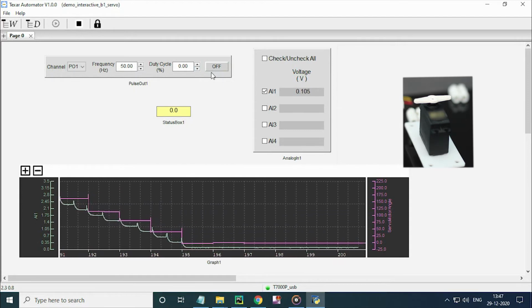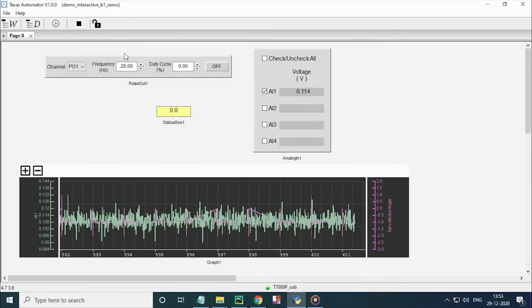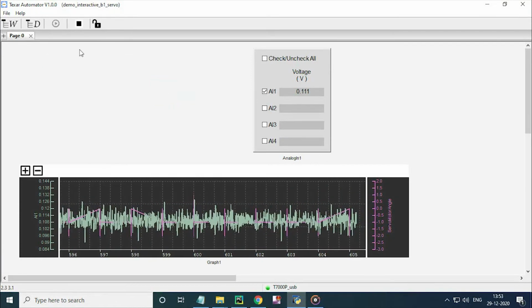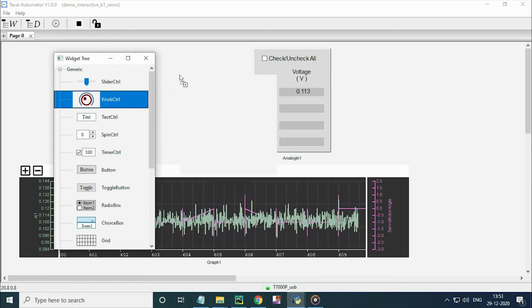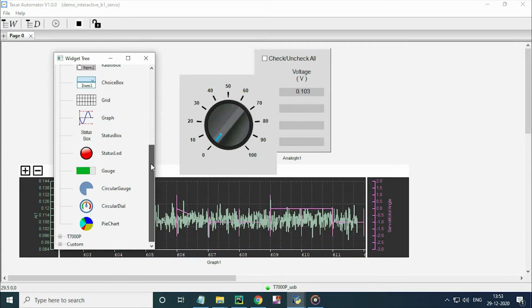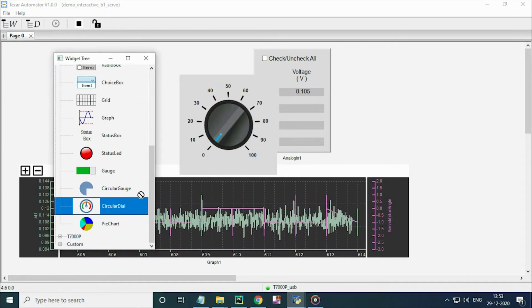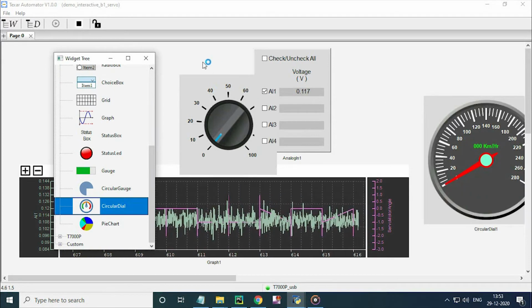So, we achieved the goal of controlling the servo motor. Let us use much more user-friendly widgets. Drag and drop a knob control widget for controlling the motor and a circular dial widget for displaying the speed.